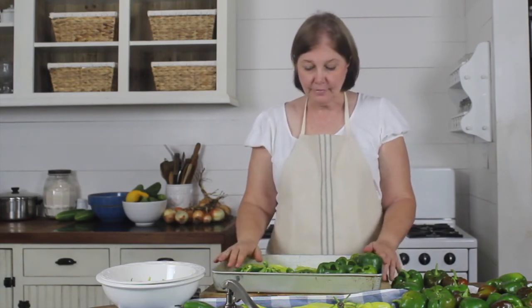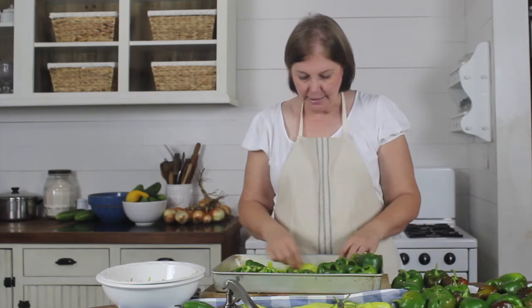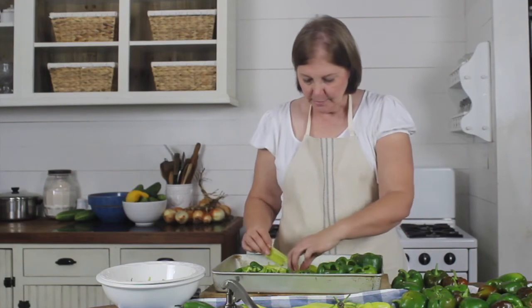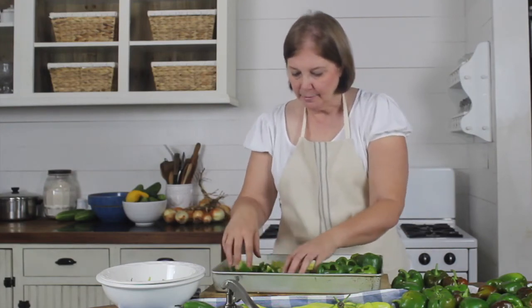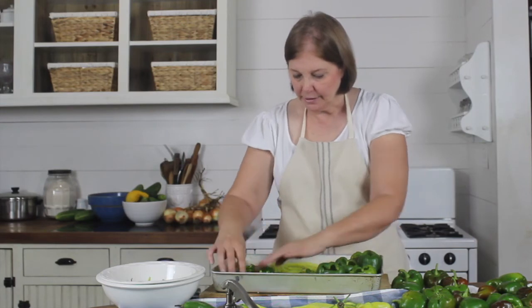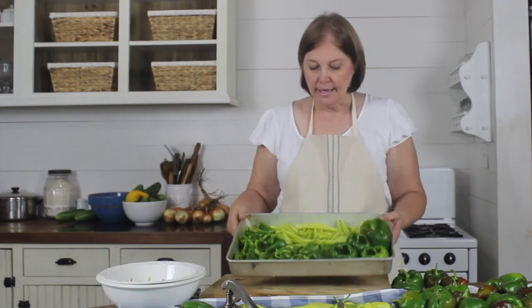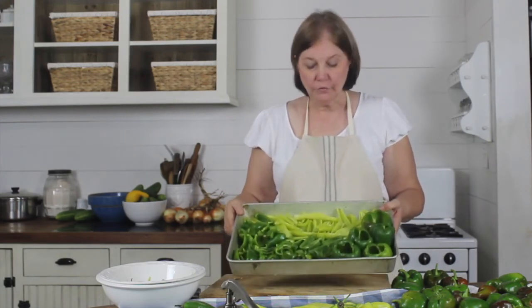and pry it loose. Well, up until this summer, I always laid my peppers out very carefully and made sure that they were just in a single layer. This year I've been doing this in mass, and I really got tired of having to do so many different sheets, so I started putting them in kind of, I'm going to try to space these out. Not stacked up too high, but they're definitely touching each other. About like this. And I've started putting them in the freezer like this and quick freezing them.